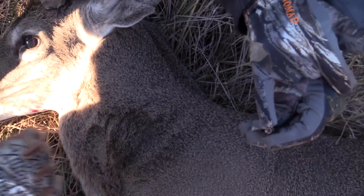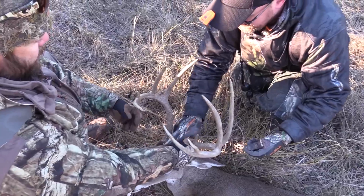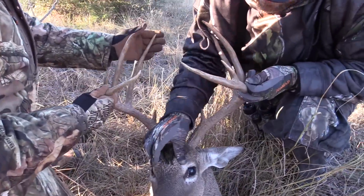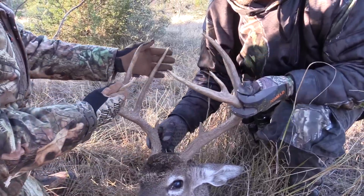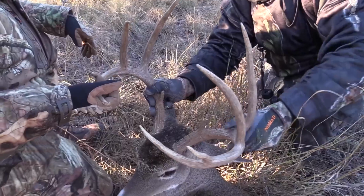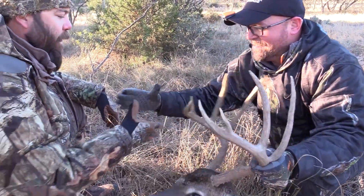Is that the 100 grain fusion round? Nope, this is the 90 grain fusion round. 90 grain. He's got really nice character. I love this. I love the head, the dark hair on the head. Look at those G2s. I mean, those got to be 11 inches long. That's awesome. Great deer, JJ. Thanks a lot. Great shot, appreciate it, bud.